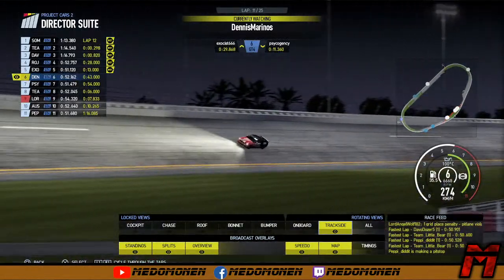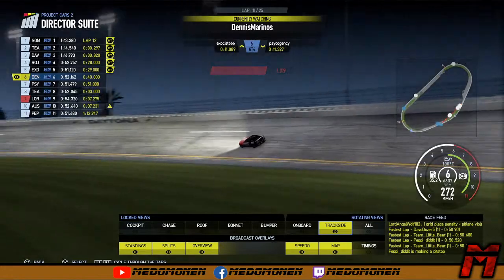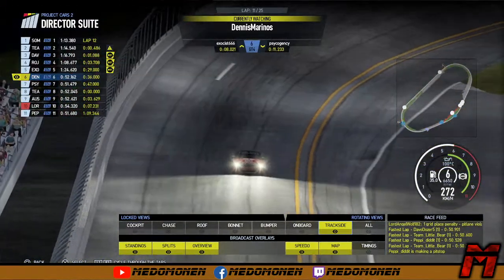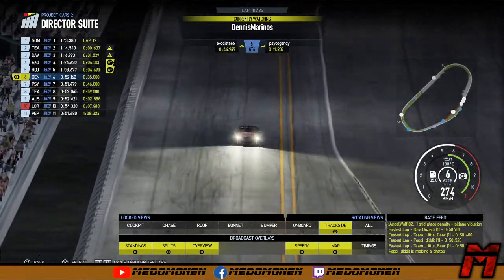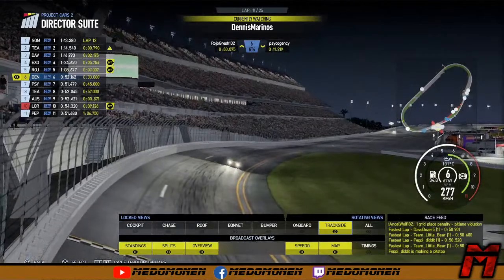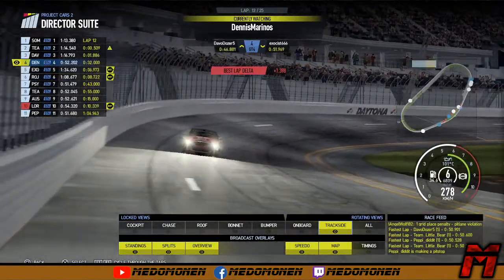So we'll wait and see where he ends up, whether he ends up in pit lane or still out on track, lining up behind the cars at the front. So currently, your race leader is Someone Awesome, closely followed by Team Little Bear and Davo. Those are your top 3 contending drivers here in round 5 of the Xfinity Sunday Series.